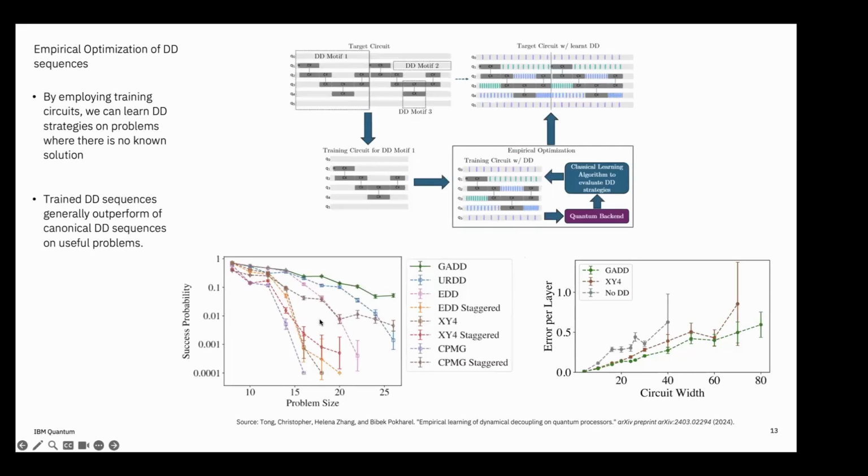These are the results on Bernstein-Vazirani, where the genetic algorithm DD seems to do the best, and there are a bunch of other strategies we tested. Which other algorithm are you also using here? We tested it on Bernstein-Vazirani and mirrored randomized benchmarking, and it worked in both cases. But we have tested in other cases too, and it seems fine. Okay. Thank you very much.